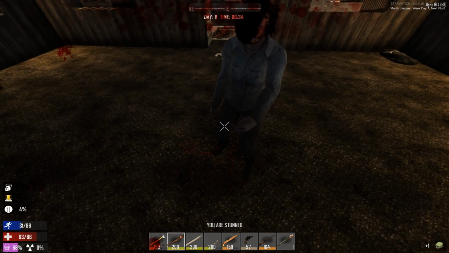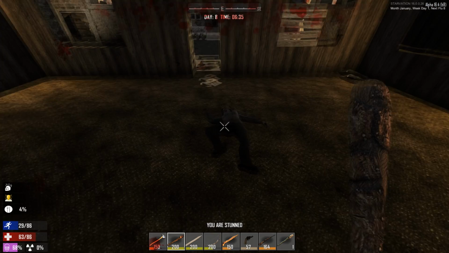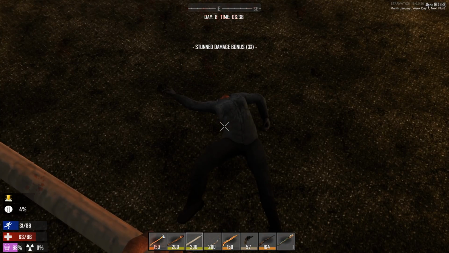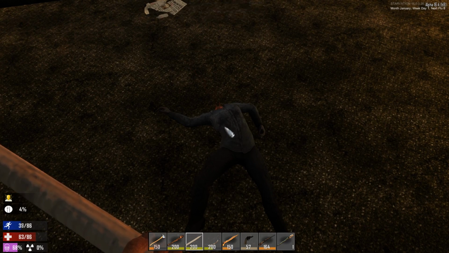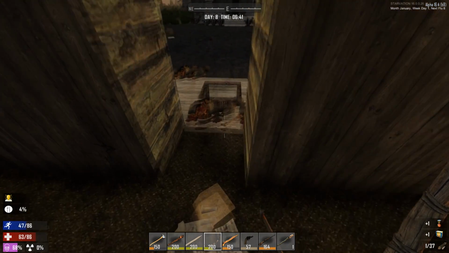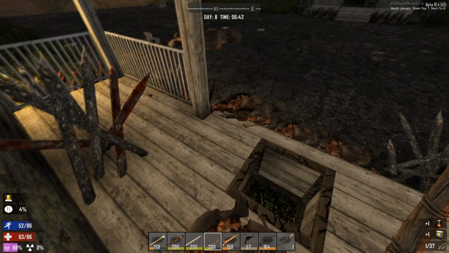Excuse me, lady. You gotta be kidding me. How'd she hit me? No, I didn't even see her swing. Come on, come on, come on, spear. Yes. Oh, man, I'm stunned. Hey, nice. She had some food. I needed the food. Thank you very much.